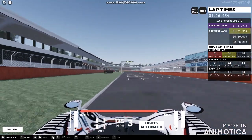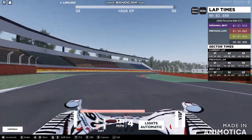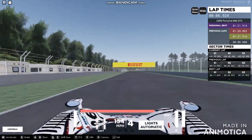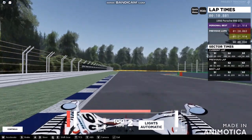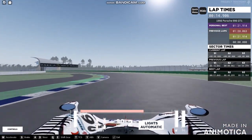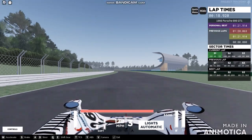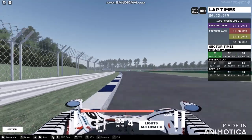So it looks like we're going to be taking a lap for a little bit for a timed lap as well. The time to beat is 1 minute and 21. We have to beat 1 minute and 21 as we're going from second gear to first gear. This is going to take a little bit for this one, and we're 0.1 seconds behind. And this is where we're going to be trying to hit the apex.